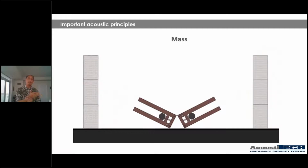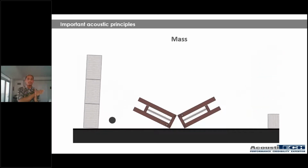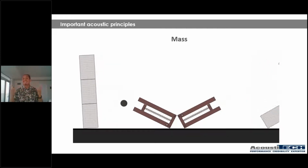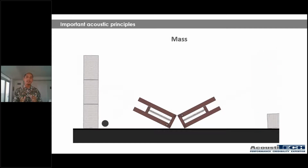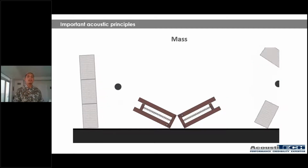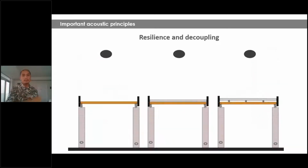So as you can see on the left example, since it's a concrete building, since it's heavier, it has more mass, it has more weight, air sounds are not going to go through as much. On the right side, however, light wood frame structure, the reality of a light wood frame structure is that since it's lighter in weight, since it's not as dense, air sounds are going to go through more easily. Okay, so just remember that STC is related to the mass, the heaviness, and the weight of the structure. So whenever somebody says, hey, a concrete structure is always more performant than a light wood frame structure, they are right to some extent. They are right when they're talking about STC most of the times, but not necessarily when it comes to impact. So I'm going to talk about that in the following slides.